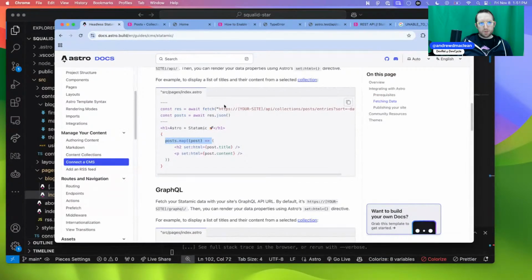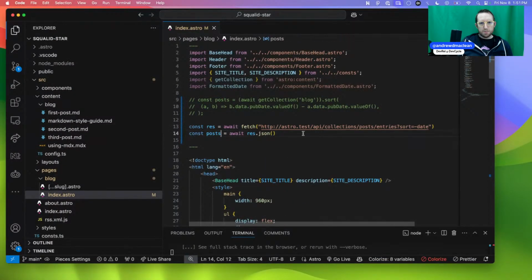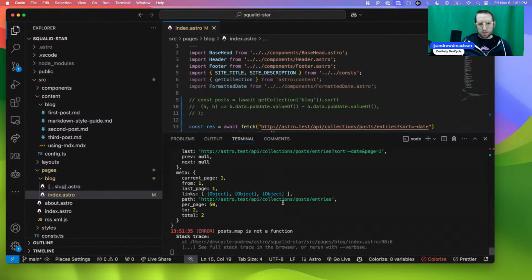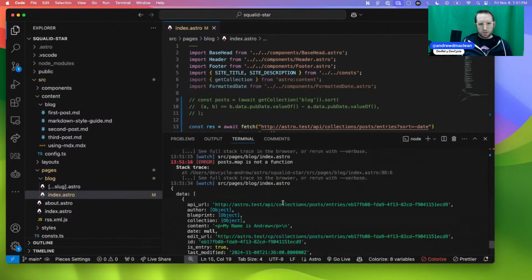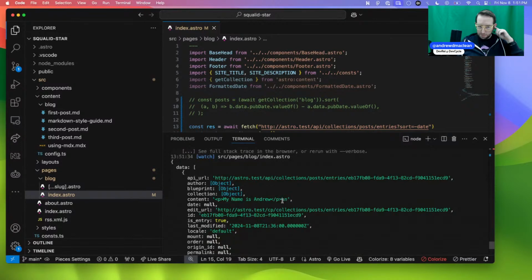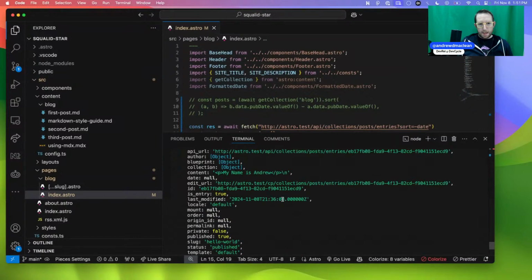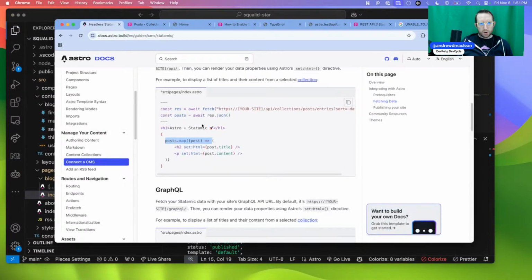Oh wait, did I cancel out the posts up here? No, res posts. Okay. Can I console log posts? Okay, so it is getting them there. Blueprint object collection. Content, my name is Andrew. Okay, so that's good. So that is actually working.